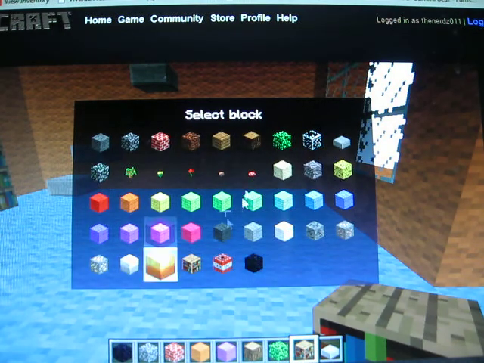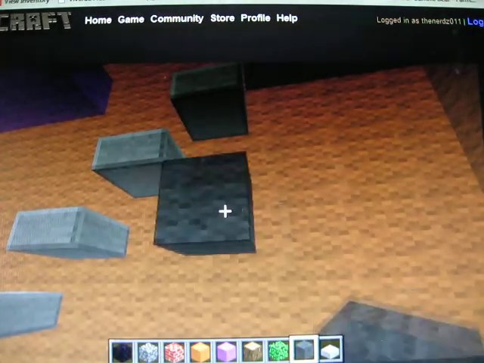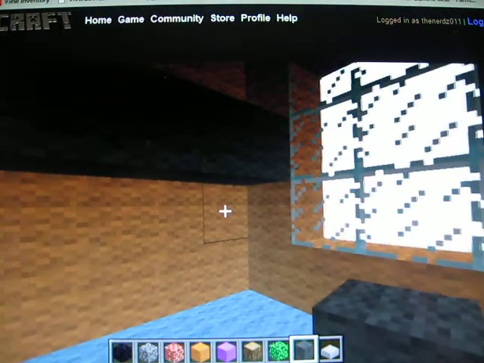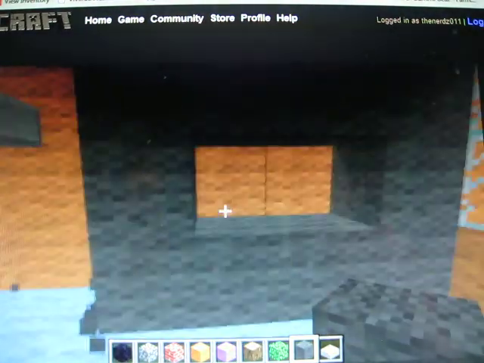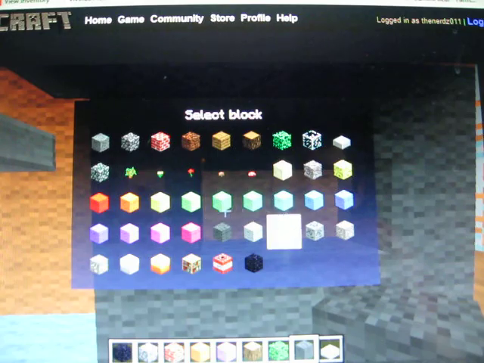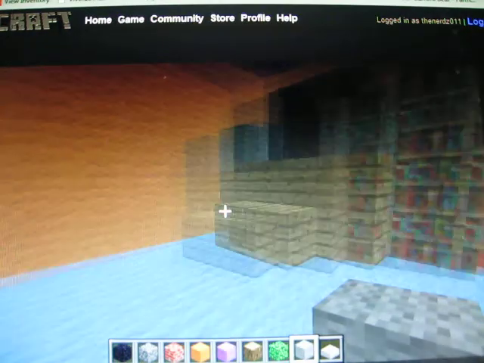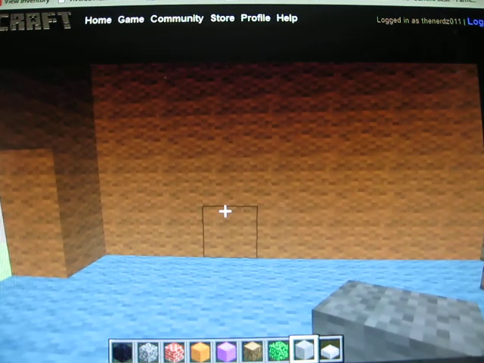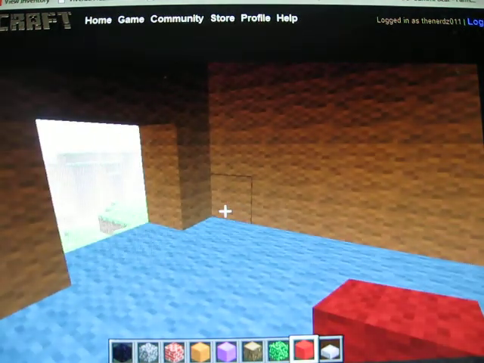So hopefully you guys like it, and yeah, I'm sorry about the bad quality. This is really bad quality. I tried editing it on the YouTube thing, but none of the effects would make it look better, except a little black and white, but that just looks weird. So hopefully you guys will find my TV, my couch. I made most of my house out of wool just because it's very colorful.